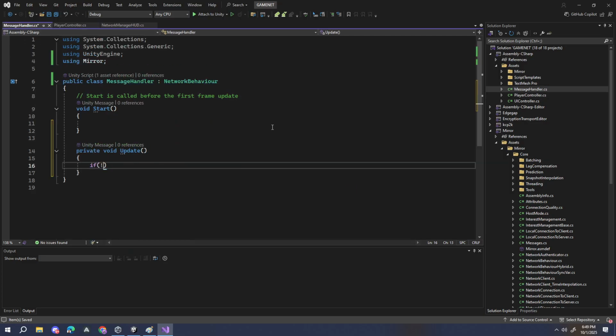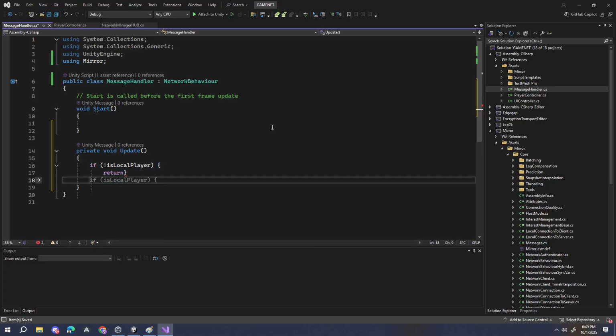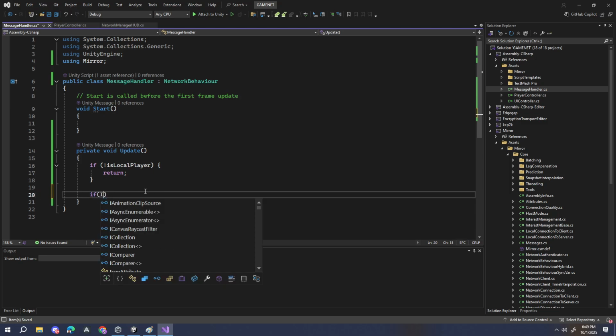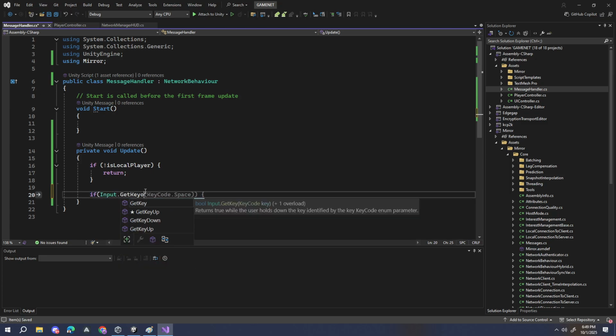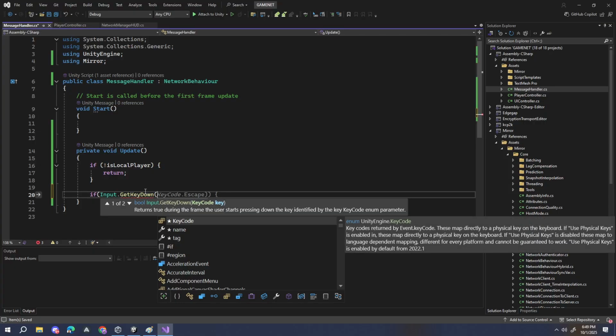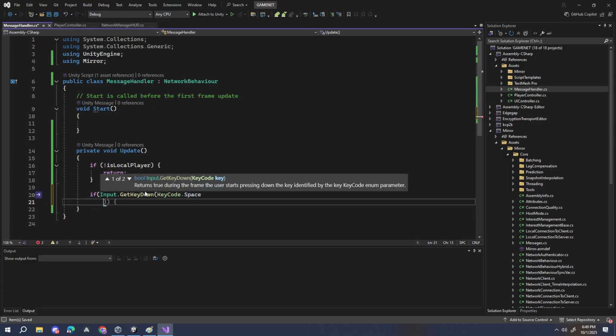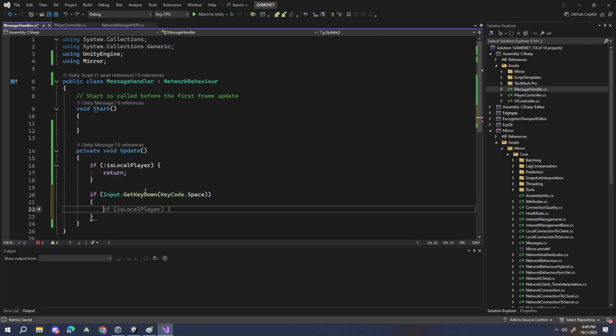If it is not local player, we just return. If Input.GetKeyDown, KeyCode.Space, then Debug.Log, Hello world, when I press space.